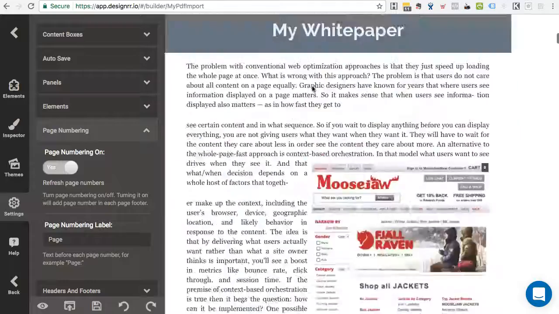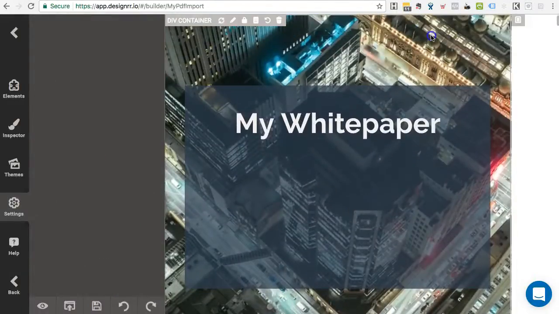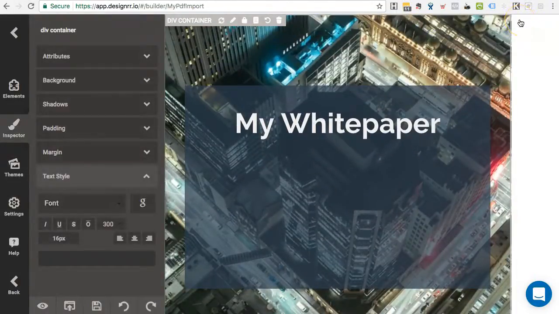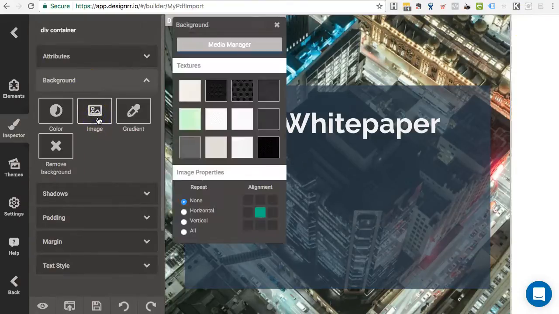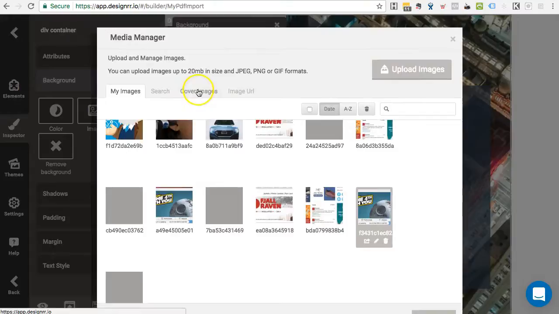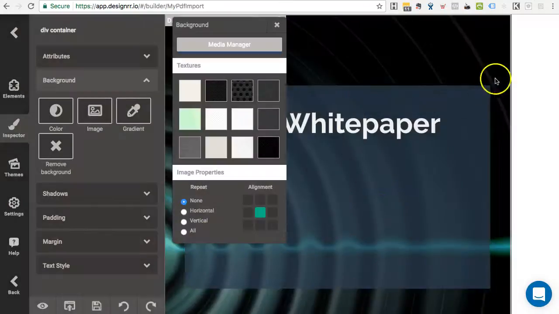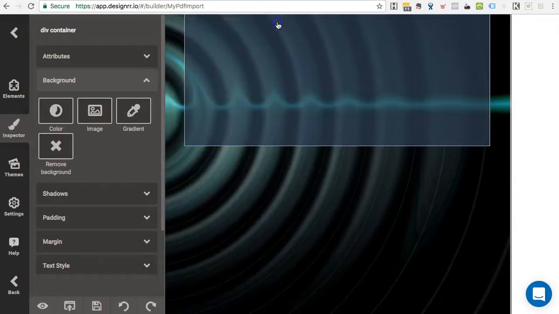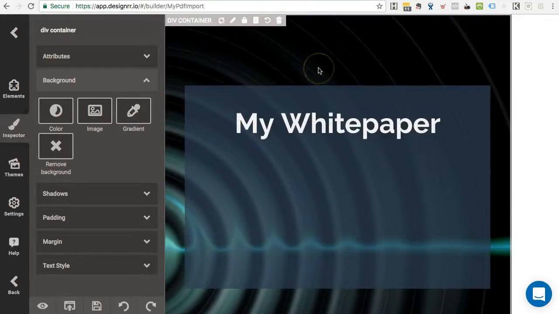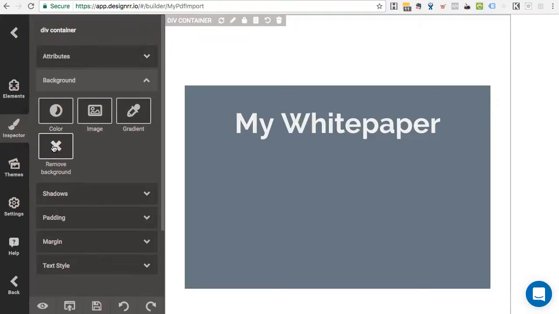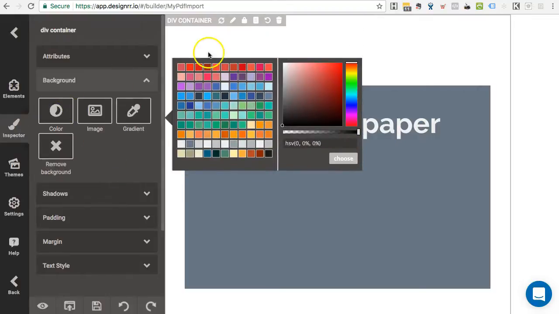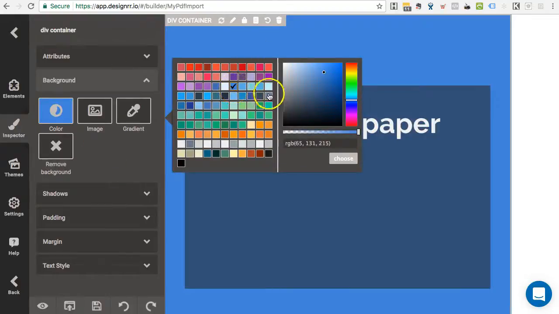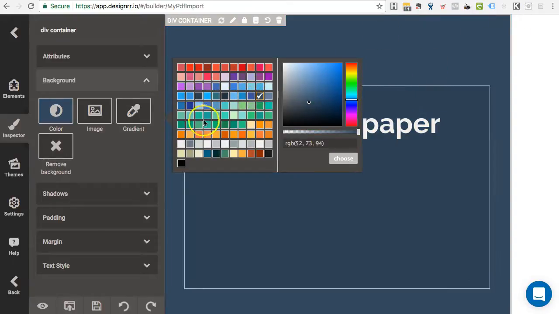Okay, and then, so all that remains for me to do is change my cover image. So I'm going to select the cover page, go to background, go to image here. And then I can select a cover image, or perhaps I might want a plain image. Okay, and so what we've enabled here is a way that you can select a page and remove the background completely, so you've got no images there on your cover, and instead just add a color. So let's click on the color. Okay, you can see whatever color I click, it puts it in there.